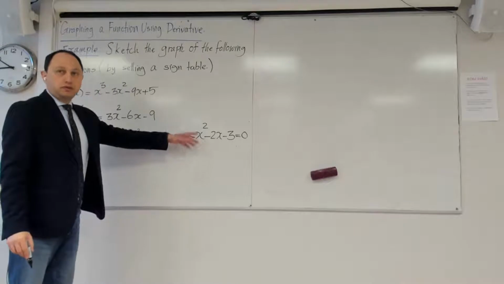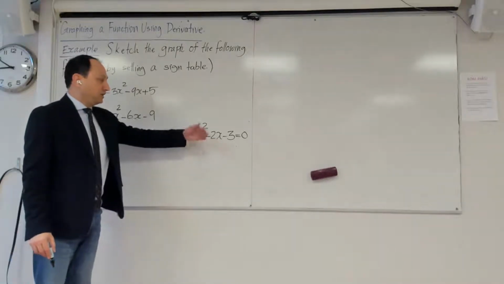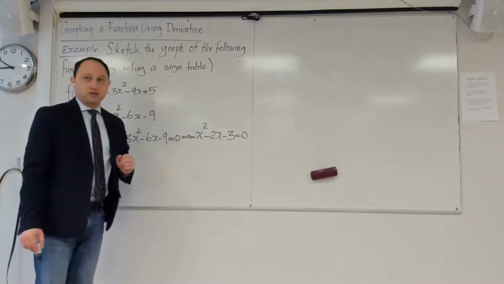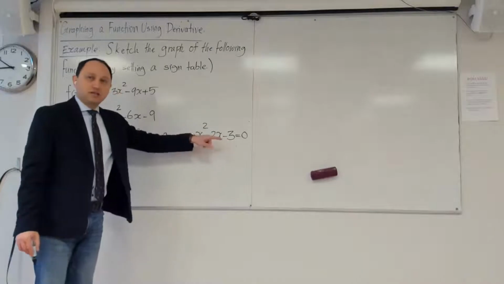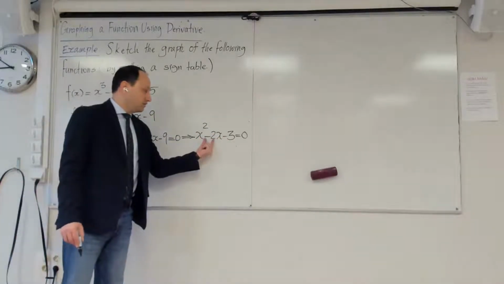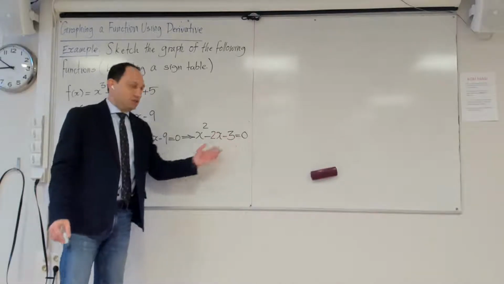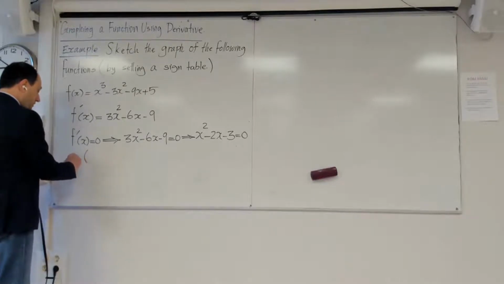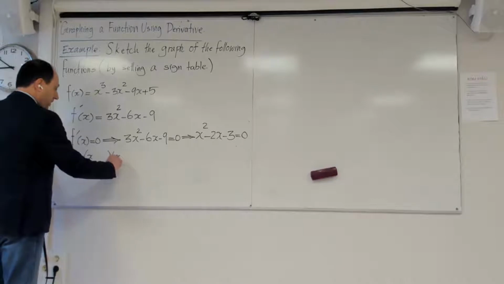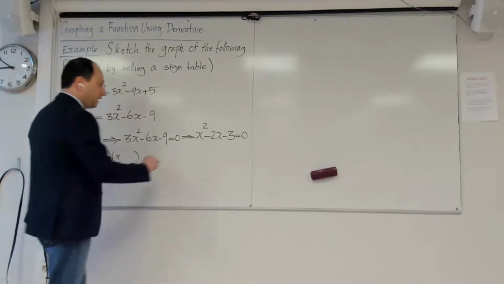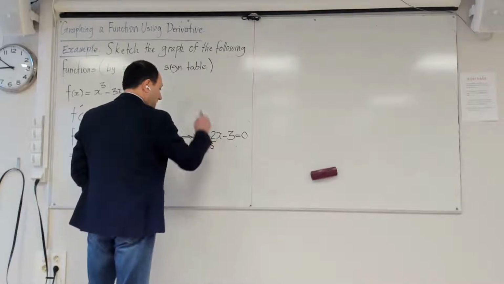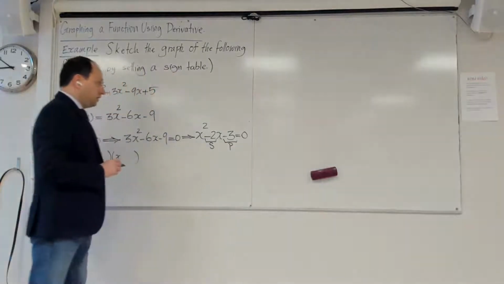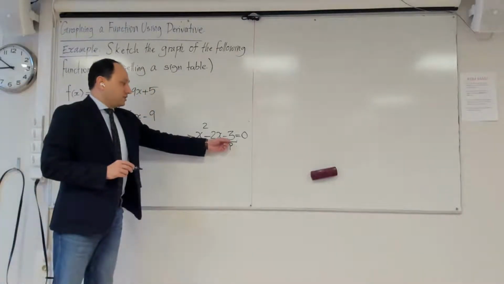You can use the PQ formula or the ABC formula, but I think now you are in the third grade, and hopefully you haven't forgotten what we learned in chapter 1. You can factorize this because these numbers are so famous. Finding two numbers whose sum is -2 and whose product is -3 is very easy. I think this is the fastest way to solve this. I open two pairs of brackets, and then I ask myself: I need two numbers whose sum is equal to this number and whose product is equal to this number. I myself always start from the product.